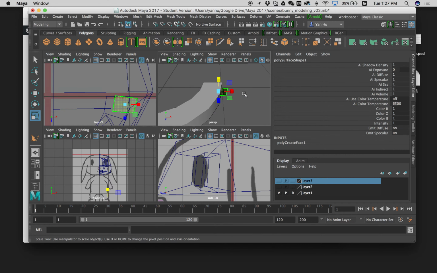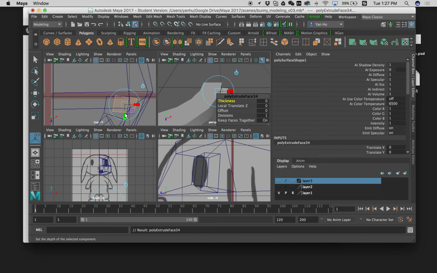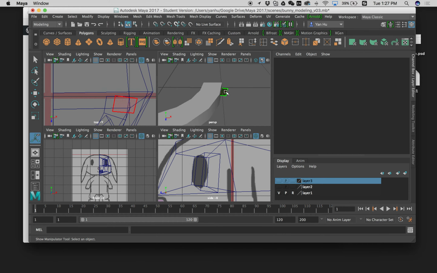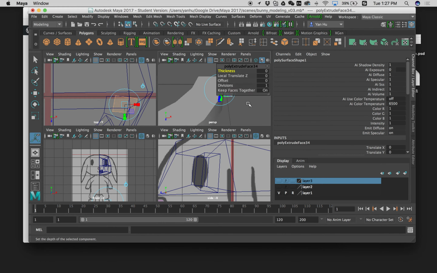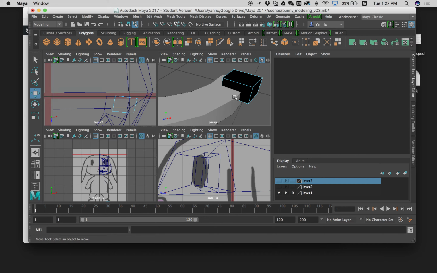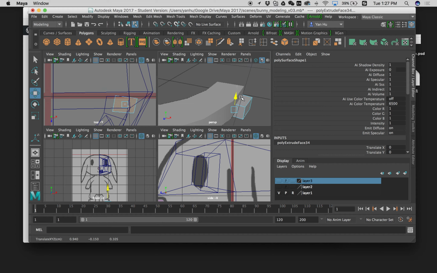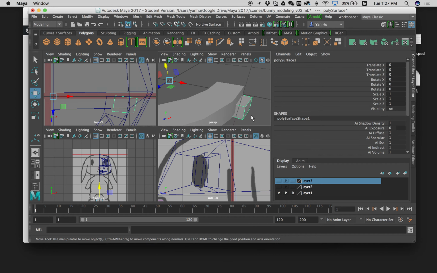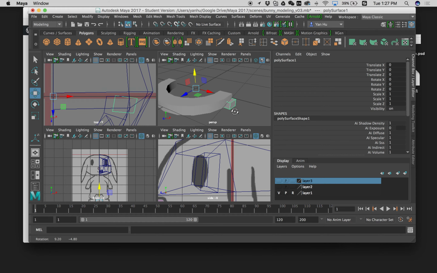Then I'm gonna go to face and maybe extrude it. That's a tooth. It's black. It is black. Black tooth. Oh no. Okay, I think I spoke too soon. Wrong way. So, you know, you can also create a cube by itself if you could. All right. So I'm gonna bring it up.